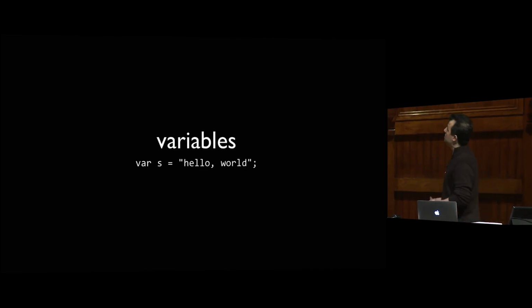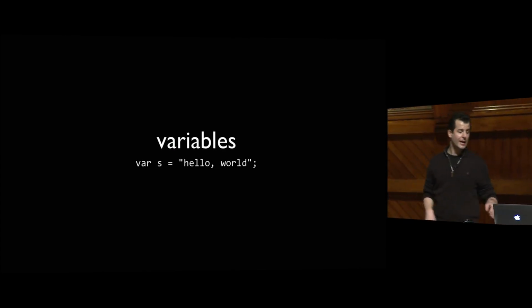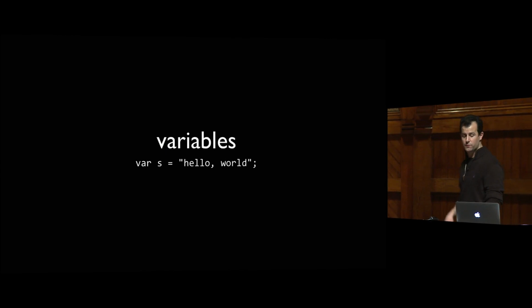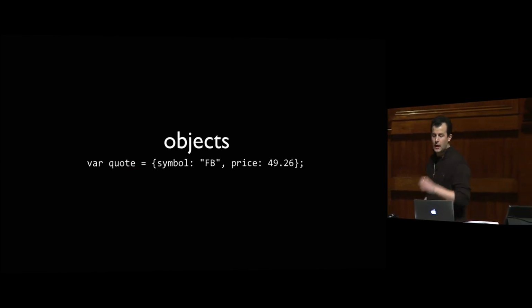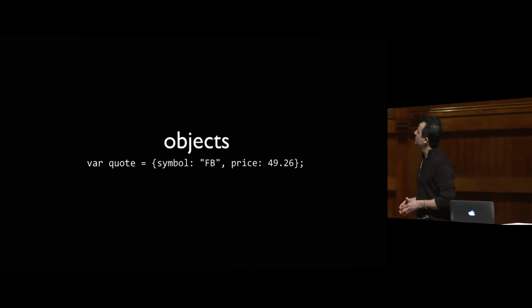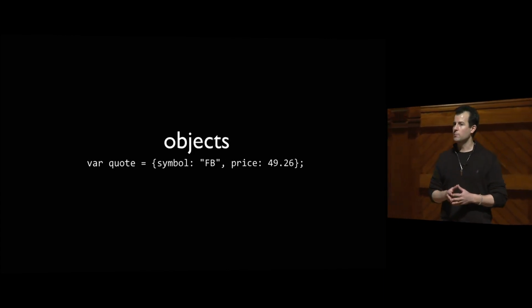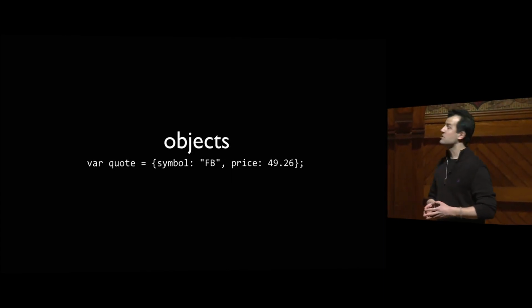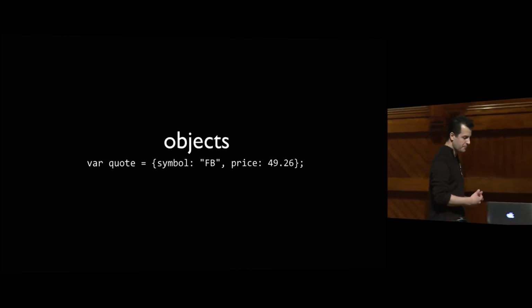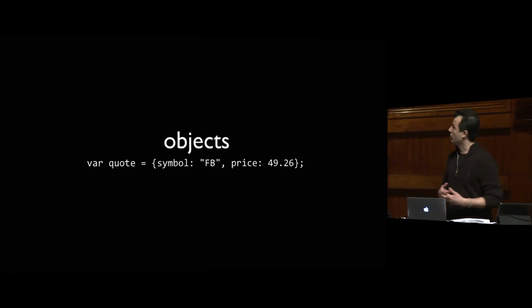So variables in JavaScript also might look like this. Notice here, this is a string called s, but similarly, have we not specified that it's a string? Here, though, is a feature that doesn't exist in exactly the same way in PHP, but a bit similarly. This is an object in JavaScript. And objects are sort of the Swiss Army knife of a data structure in that you can use them for any number of things.